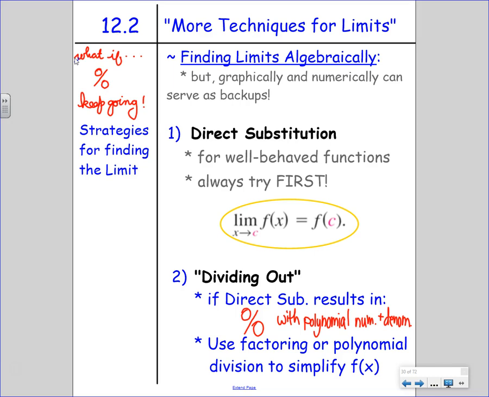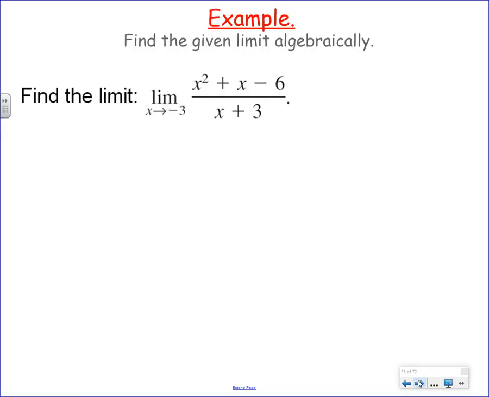How? Play with it. Play with what? Play with the function. Well, how do I play with the function? Here you go. If you have polynomials, tops and bottoms, you're going to play with the function by trying to factor. And if factoring is too scary, by polynomial division. So, first thing, plug it in. Let's hope it's as nice as the 12.1 ones. Now, some of you are like, I don't think it's as nice. It has a denominator. But wait, if x approached anything but -3, it'd be fine.